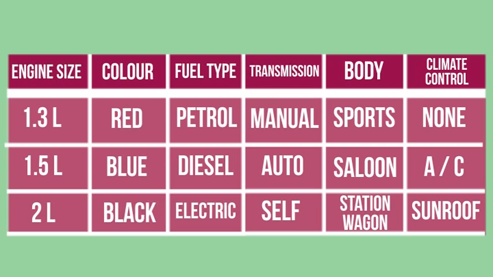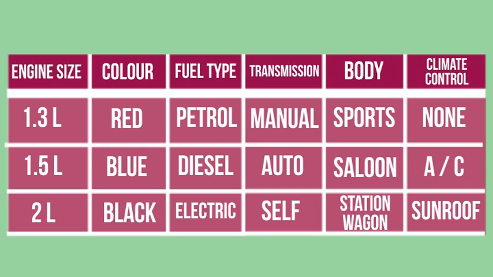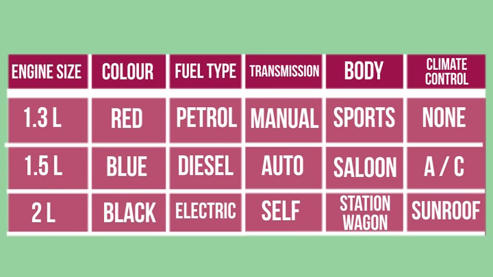I got this figure by multiplying out the variables within each parameter against each other. So that's 3 by 3 by 3 by 3 by 3 by 3, which equals 729. A car company realistically is not going to design and produce 729 versions of a car at once. So, limitations are used to constrain the amount of options available. For example, a car company could decide that options like the colour blue, a sports car body type, and air conditioning are only available for the 2-litre engine version of the car. It is important to remember that some options available are not practical. For example, a car can only have one engine, and sunroofs are not usually offered on cars with air conditioning.